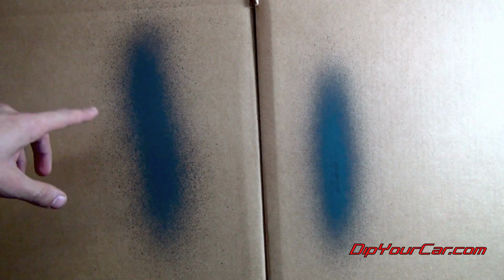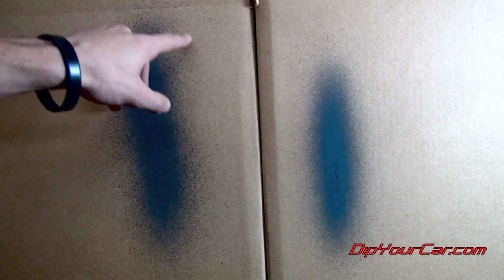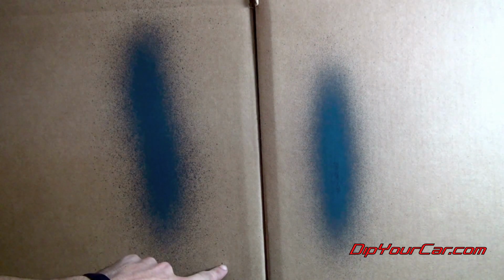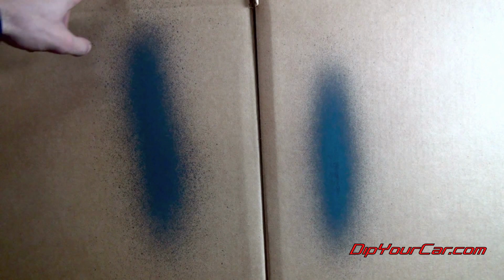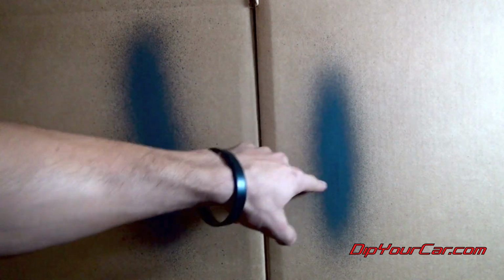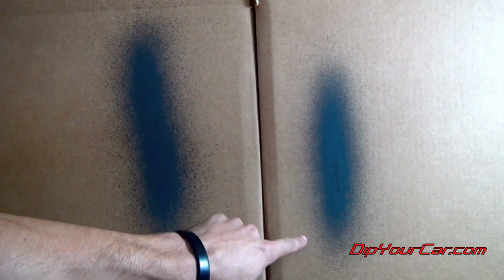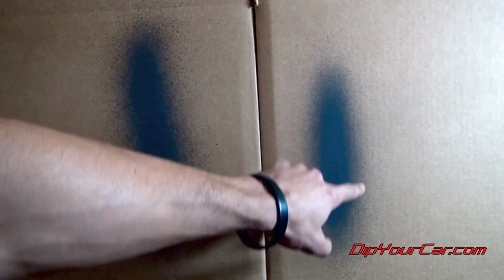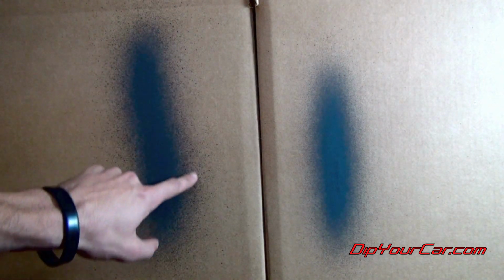Now, the second thing is obviously the droplets themselves. Over here on the Earlex side, on the 3500, the droplets are considerably bigger. You can see them, even the big ones come all the way down to around here. The atomization is much lower, the droplets are much bigger. Over here, it's a much finer mist. The largest droplets that you can see are just outside of the paint line here, but they're actually considerably smaller than even some of the smaller ones on this side.